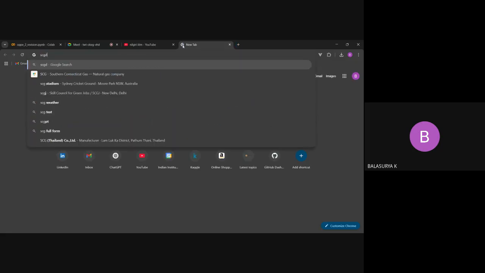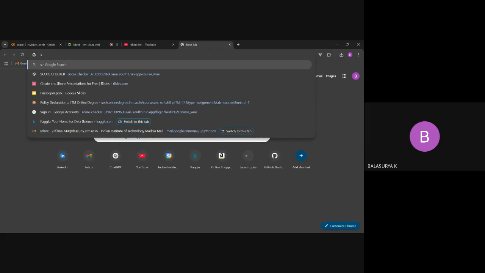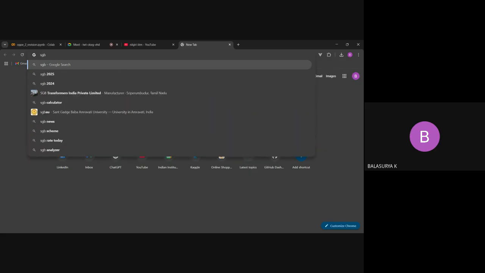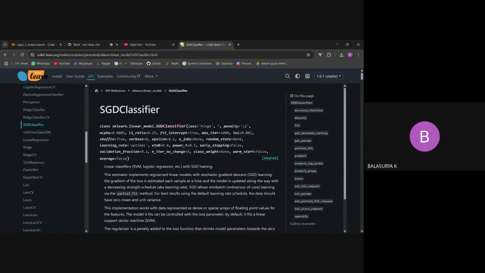Yes, SGDClassifier, right? So these are very important parameters that you need to know, which will not be given anywhere. So in this documentation, learn all the parameters. You don't need to know every parameter, but at least what is what. So what is this L1 ratio? What is alpha? What is fit_intercept? It may be given as bias, so you need to know what bias is. Bias is the fit_intercept, and you need to know this is the parameter that you need to configure.